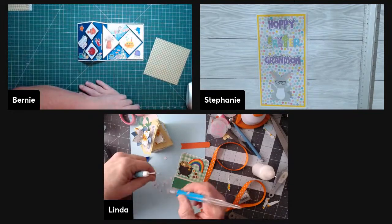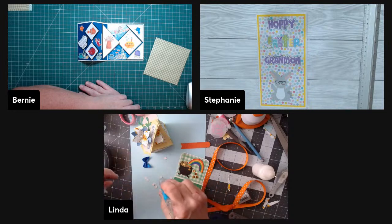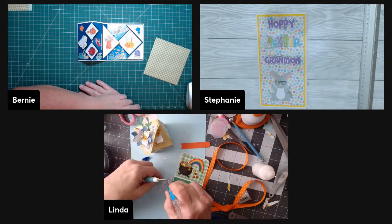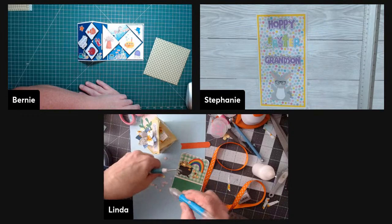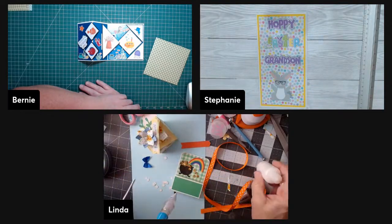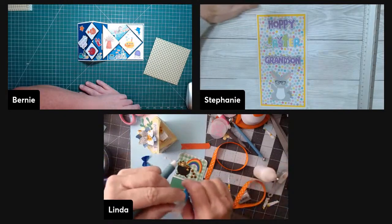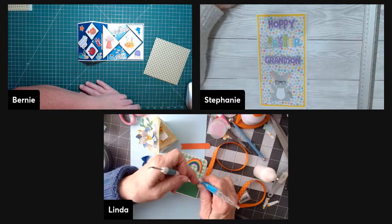This room was so straightened right before Digi Chicks announced that my desk is just. Oh, anybody else? Anybody with me? Linda, my room is always like that. It starts off tidy when I start making cards or anything, and by the end of the day, it's a total mess. I get things out and think I'll use that, and then I don't use it.